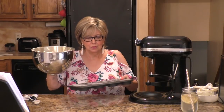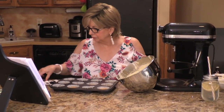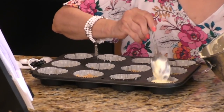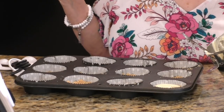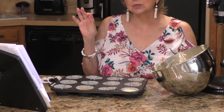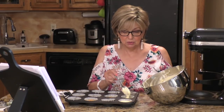I'm taking our filled cupcake liners and I'm going to put the mixture into each one. Once I get these all filled, I'm going to put them in the oven. I had preheated the oven to 325 degrees. I'm going to put them in the oven for anywhere from 17 to 20 minutes, because everyone's oven is different and you want the centers to be almost set. After I take them out, I'm going to let them cool completely and then I'll be back to show you what we do next.